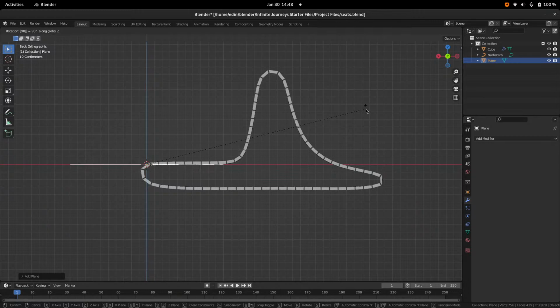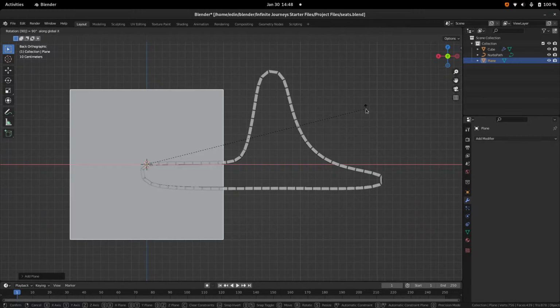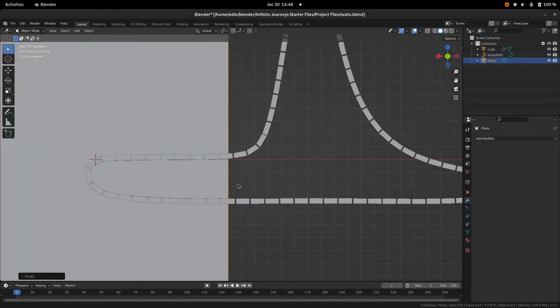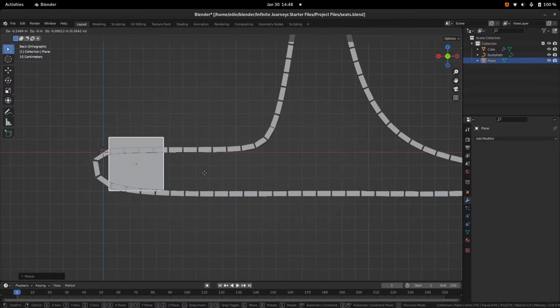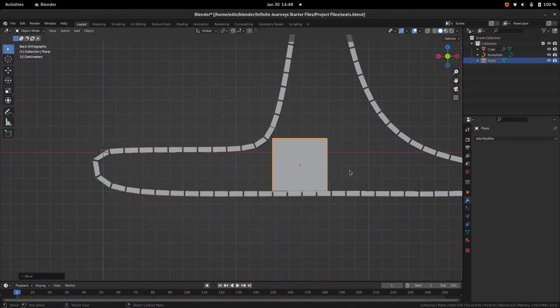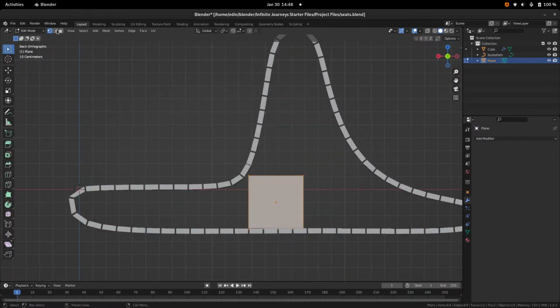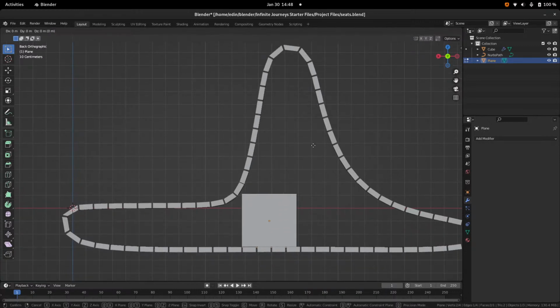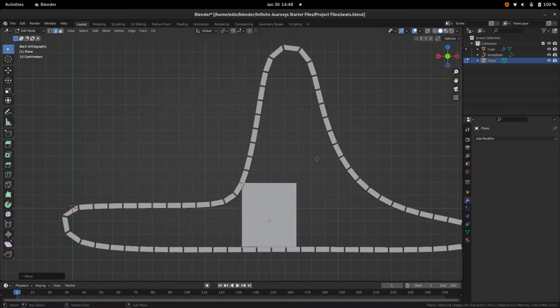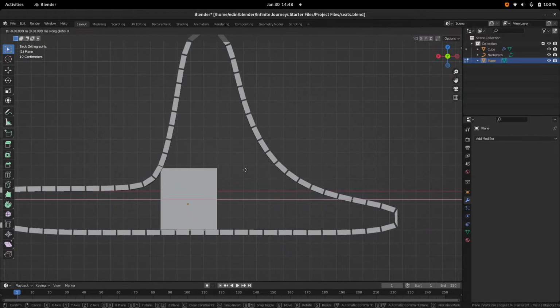Y90. Oh, that's actually Z. Oh no, that's actually X. And then position it here. Move it up the axis, not too much, because we don't want it to stick out the other side.